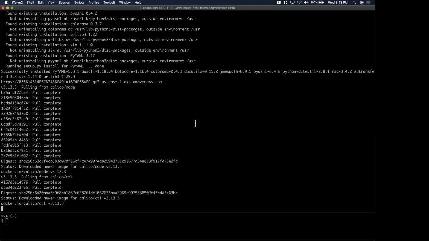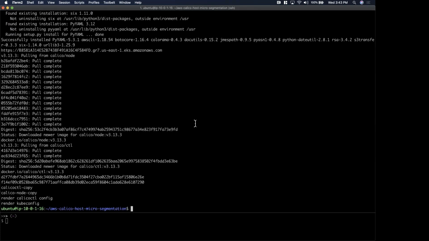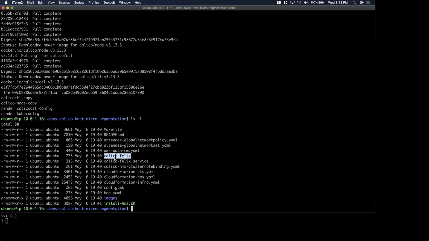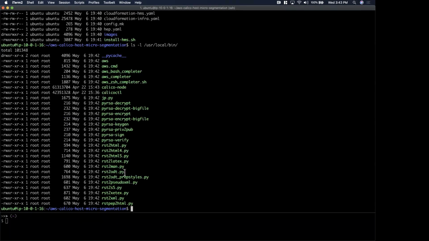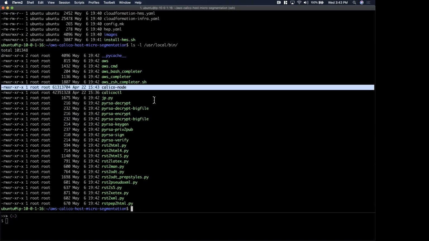So we're pulling down the calicoctl and calico/node containers, and copying out the binaries here. So they should be here. Oh yeah, we copied them out. So yeah, they're in user local bin. Here we go.